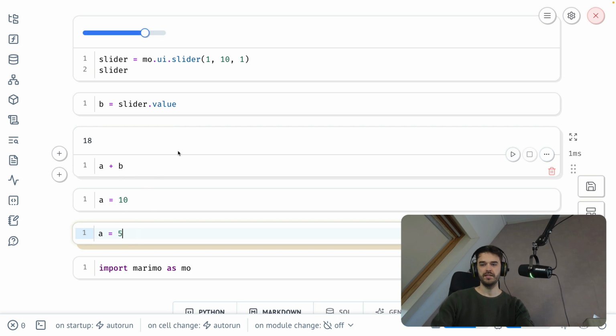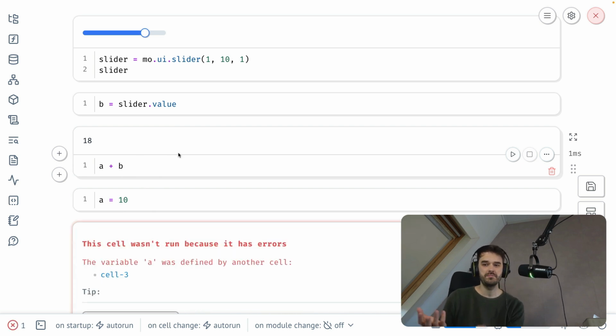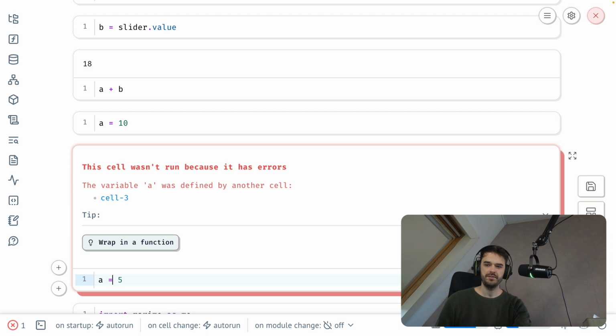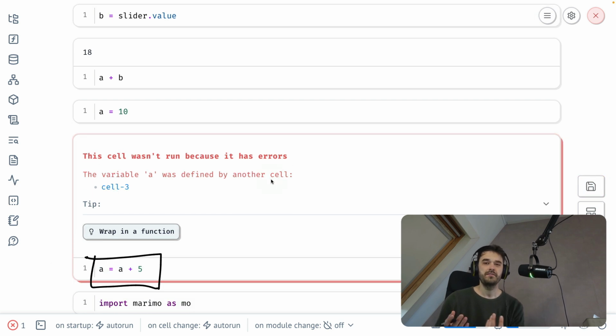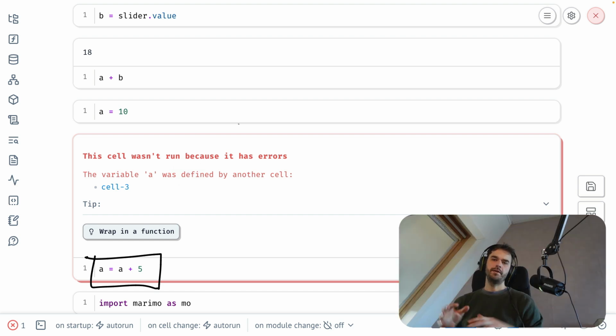So if I were to run that cell, you will notice that we see an error because variable A was already defined elsewhere. Similarly though, you also can't do stuff like this. Redefining a variable has the exact same problem. And this is true for all sorts of variables, by the way, not just integers or floats, but lists in Python as well. Now there are these advanced use cases where you might still want to be able to update some state, and Marimo comes with a state object for that. But in general, if you want to get the most out of Marimo, it is super helpful to write your code in a functional style, especially if you're doing data work.